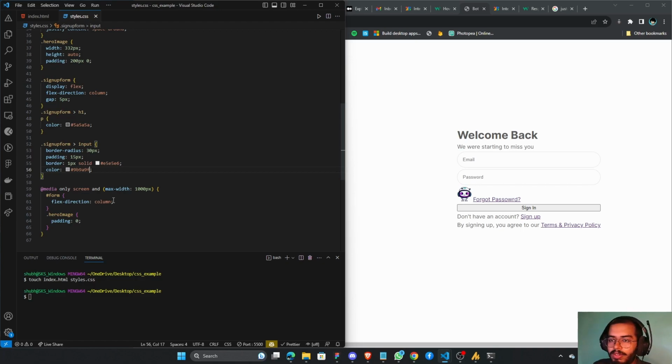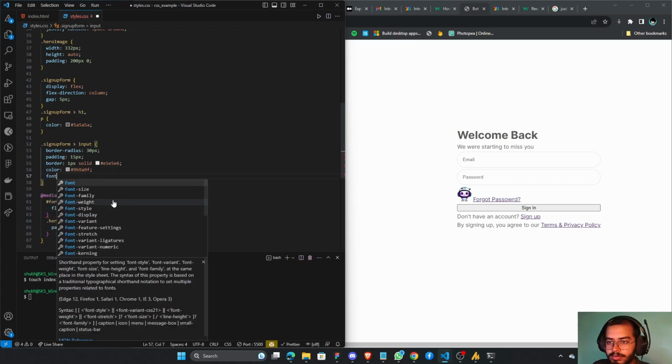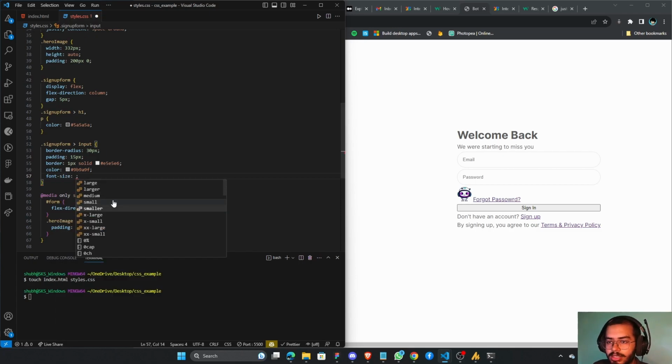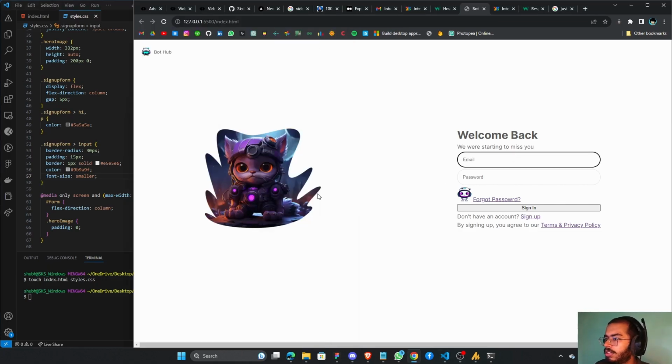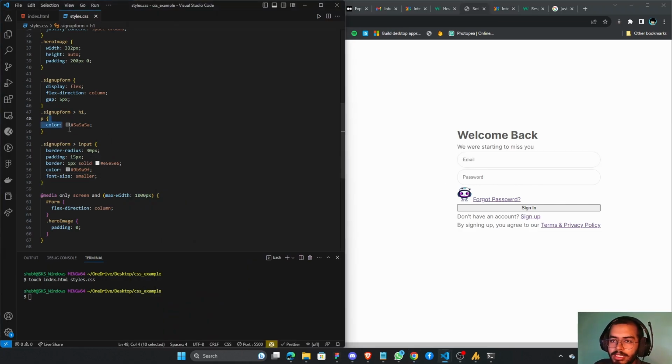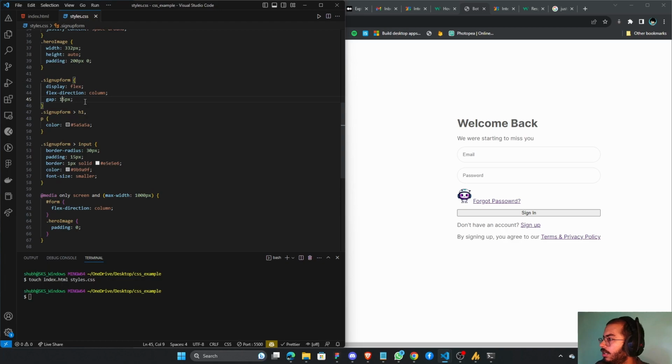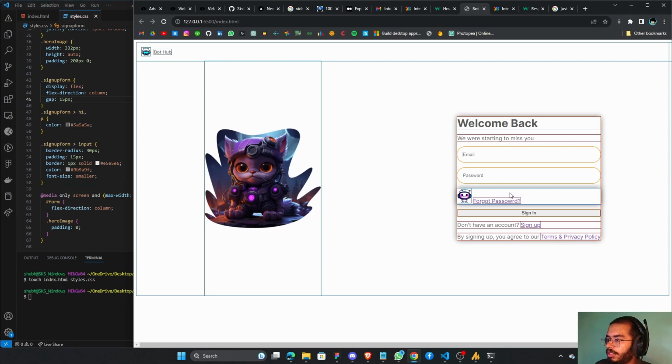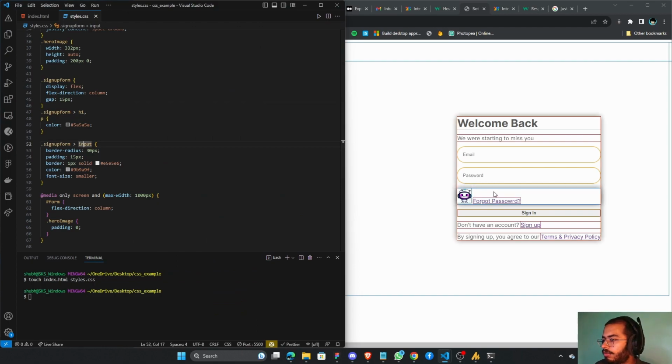Okay, also the font size is smaller. Font size, it's fine, I guess. Yeah, it's still fine. Okay, I guess we need to increase the gap. Let's try 15 pixel. Yeah, it's fine. Now here, everything looks cool. We need to make this go to the right. So how are we going to do this? Now let's see how. If we make this div flex and make the align item flex end, then these items should be starting from here.